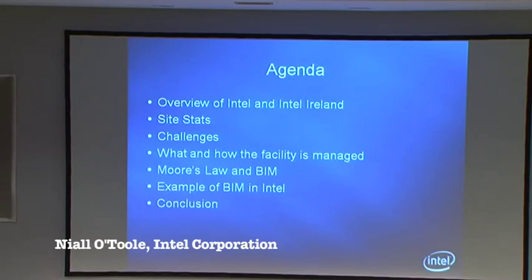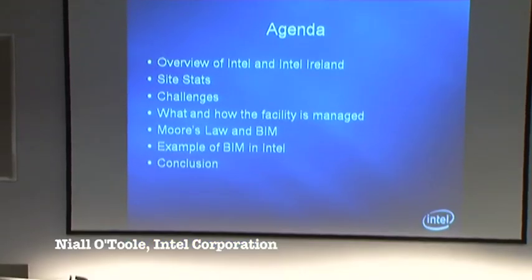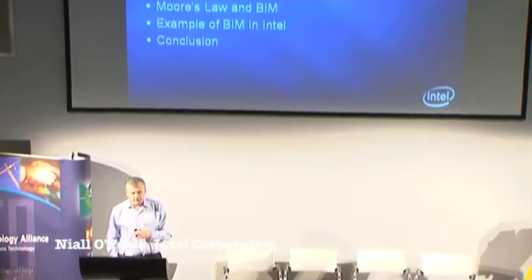I'm not an expert in design and construction, but I do get a lot of visibility to it. In terms of BIM modeling and the Ds, I would be looking to get the 7D — getting all your information up on a system, fully integrated, click of a screen, you can see your modeling in 3D and have all the asset information behind it. We don't have that system in Intel at the moment, and I'll reference later a pilot that has been run around using 3D and 4D modeling.